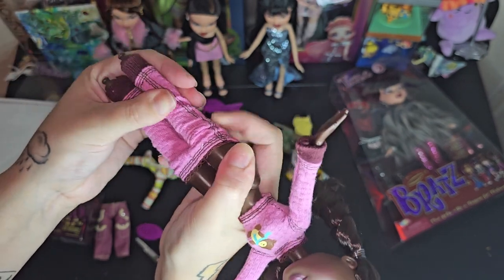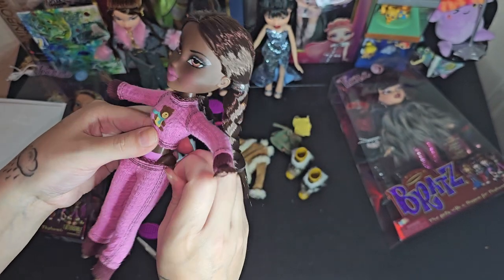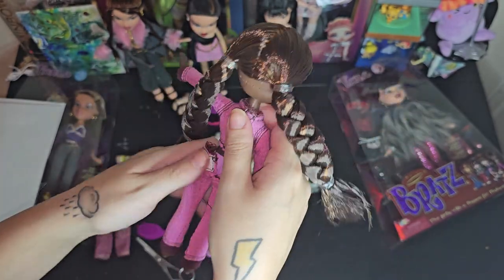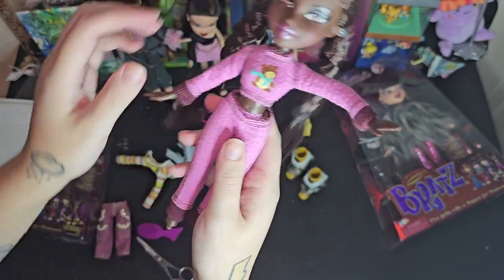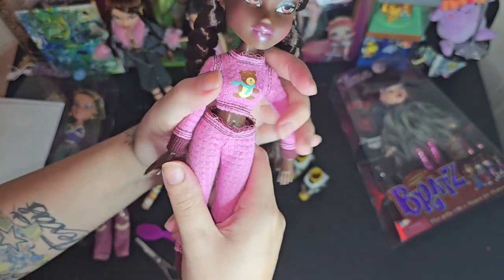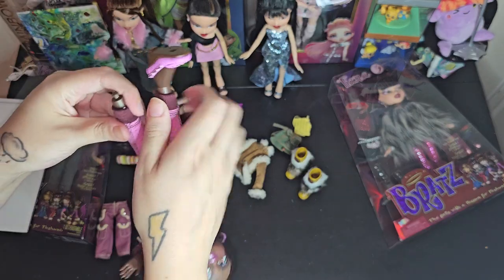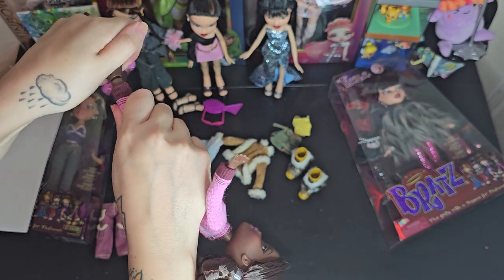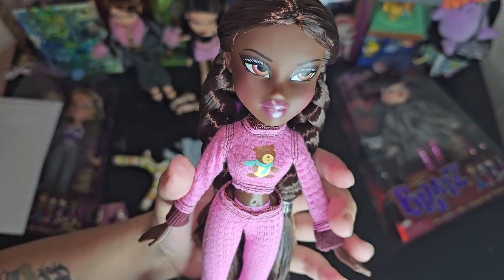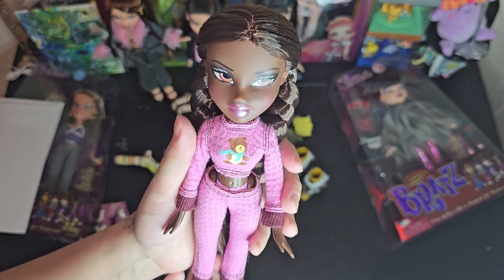The pant legs can be a little tricky sometimes too, but they don't have all these little fingers — just two little nubs at the bottom. Look at her, she is so cute! It's like oh, bubblegum pink, oh my goodness you guys. I'm so glad I got her this outfit — I love stuffed bears, I love little brown bears, so I love the little bear on her top. Let's put the shoes on. There she goes, in all her bubblegum pink glory — she is ready for a little camping sleeping time!